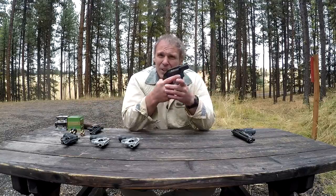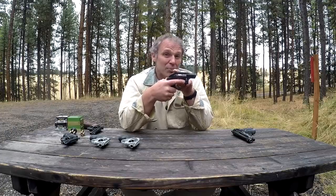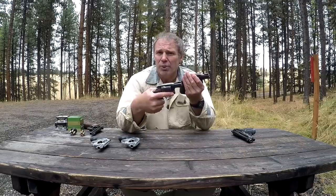Now, there's some interesting features about this revolver. First, you'll notice it's the double-action-only hammerless model. There are some versions of the LCR that have an exposed hammer, but according to the sources I've read, in caliber 9x19, the hammerless model is the only one available. Also, this is supposed to be light. Well, compared to the Smith & Wesson air weights, it's pretty close. But compared to something like this Model 36 with its all-steel construction, the LCR is definitely significantly lighter.